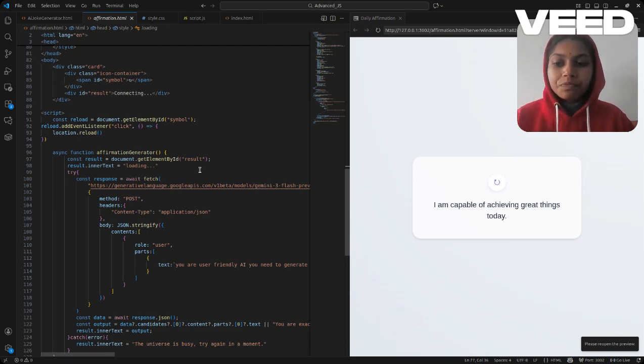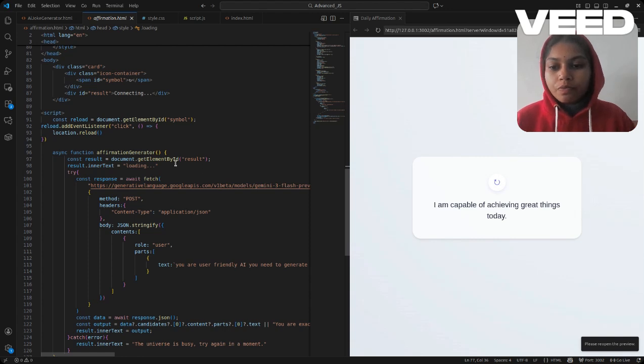Inside the async function, I stored the result using the const keyword, to show the result to the user.